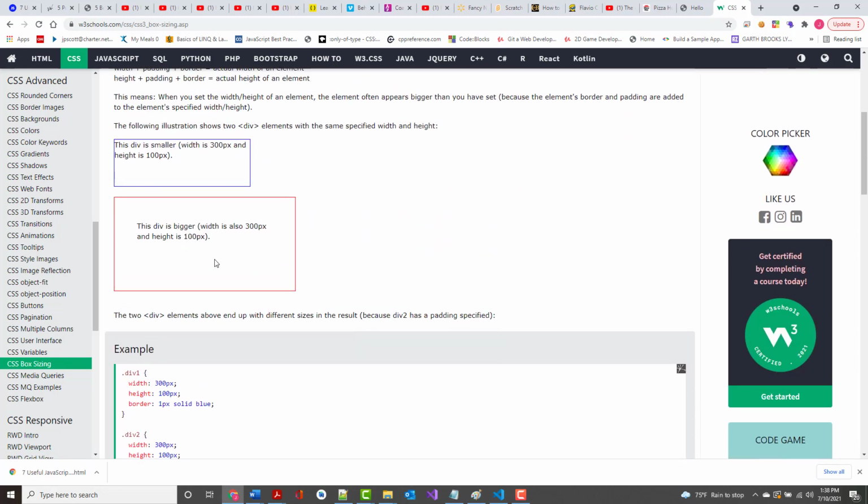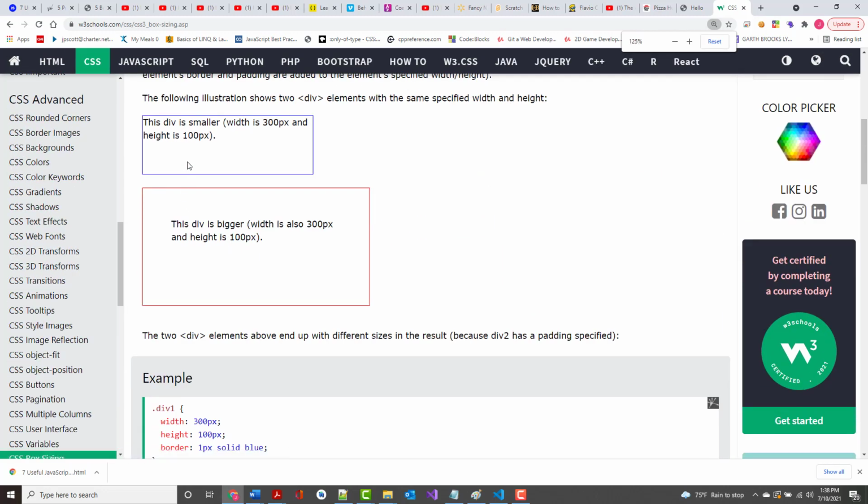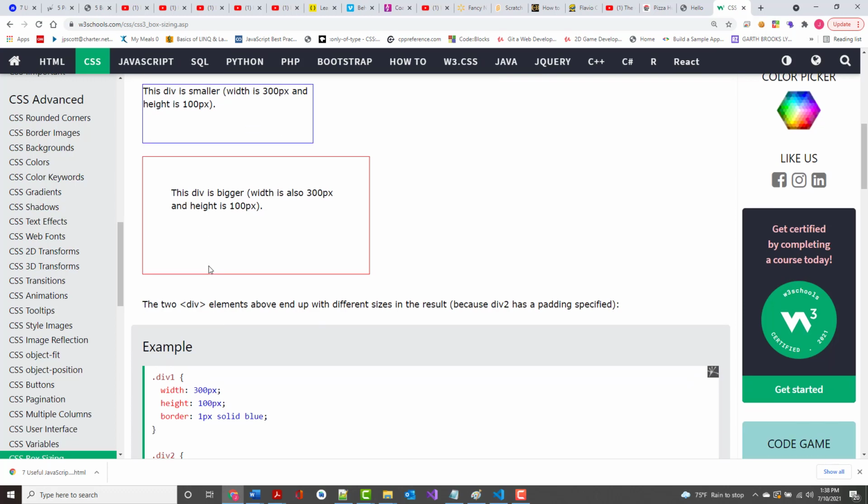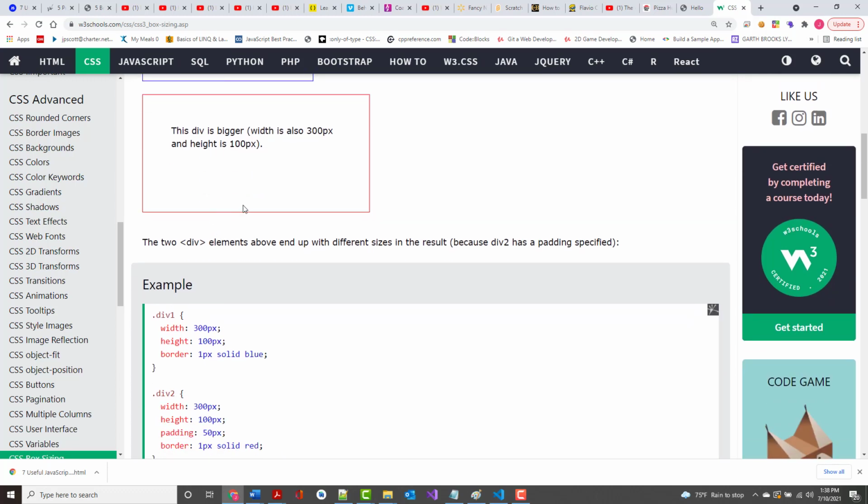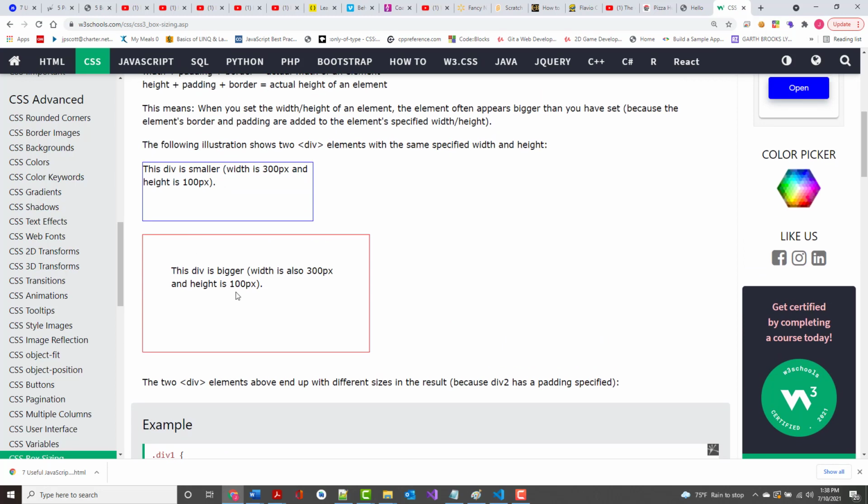So if we look at these two divs that we've got right here, the first div has got a width of 300 pixels and a height of 100 pixels, and it's got a border around it that's solid blue. And the second div is 300 pixels by 100 pixels, but it's got 50 pixels of padding. So the difference between these two is the padding here, here, here, and here.